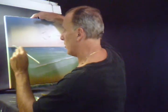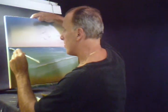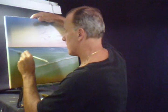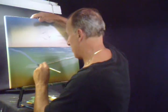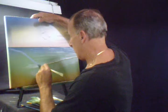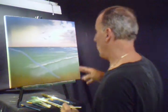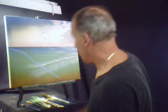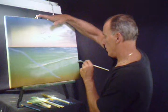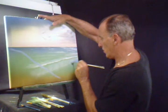Here we got something going on. Maybe the lighthouse would be right up there. And maybe the pier is going to be down here, when you walk out to the pier. Maybe there'll be something here. Some palm trees.